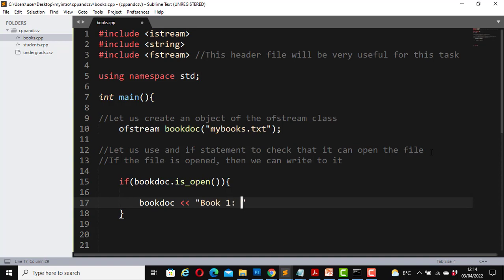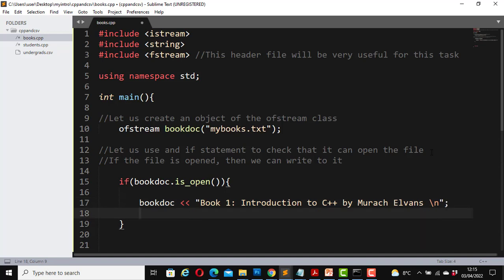Book 1, Introduction to C++ by Murak Evans. New line.